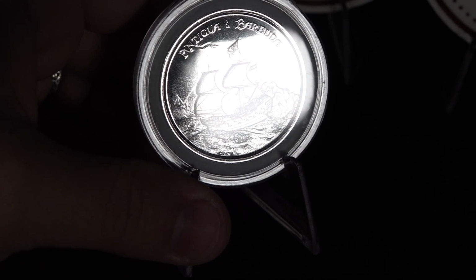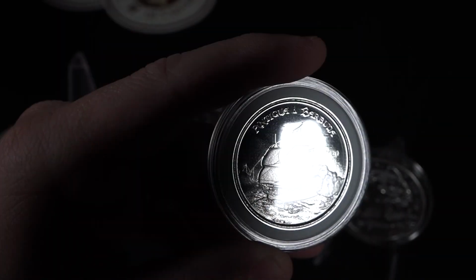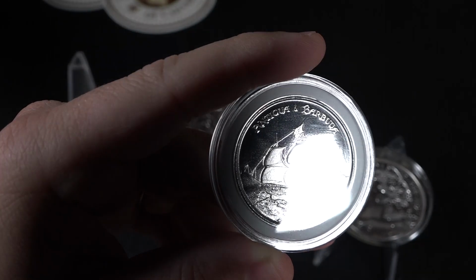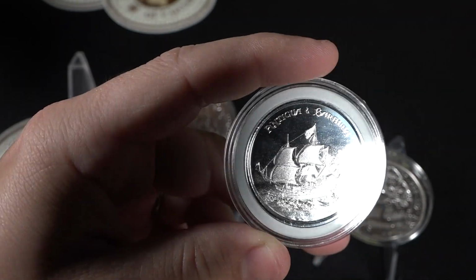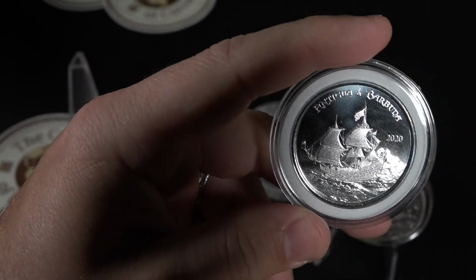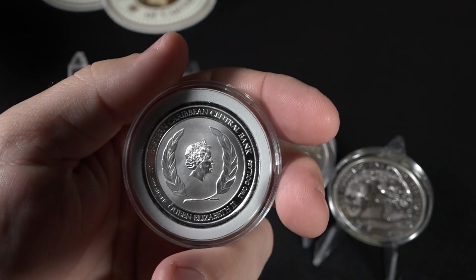The reason I think it's undervalued is that it was launched at the same time as the Queen Anne's Revenge, which became a fan favorite. This coin also features a pirate ship, but as you can see, it's a little less refined in the imagery. Seeing as boats, nautical themes, and pirates tend to be strong in the market, I could see this coin having a small boost in value if it gets a measurable amount of exposure due to fairly low mintage.